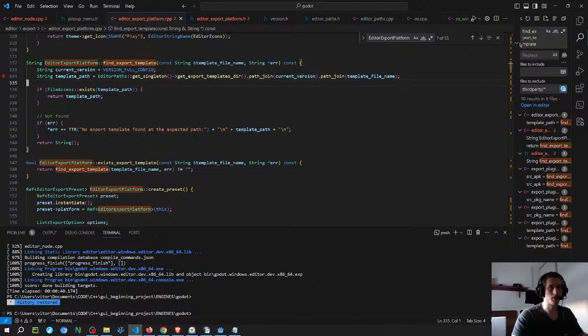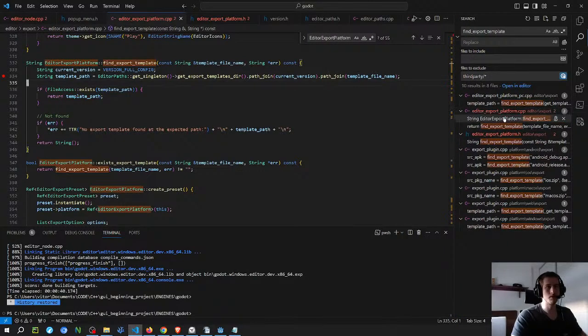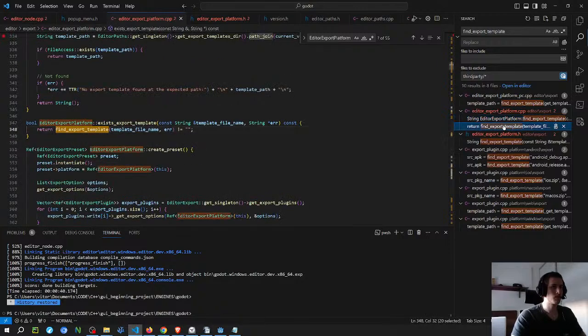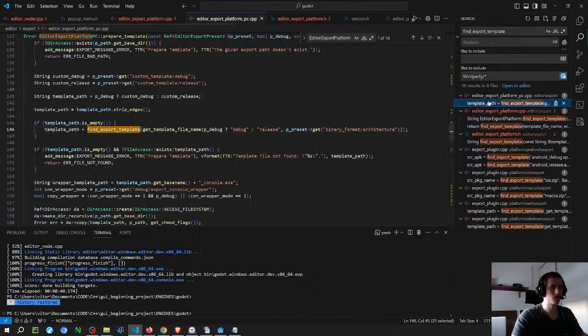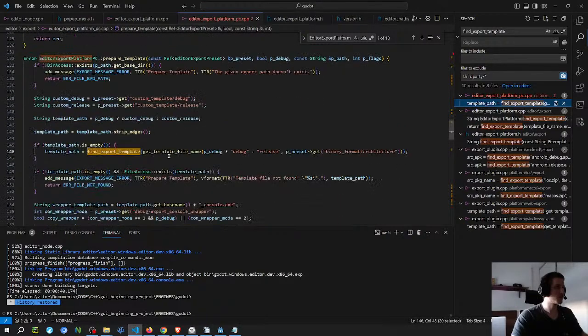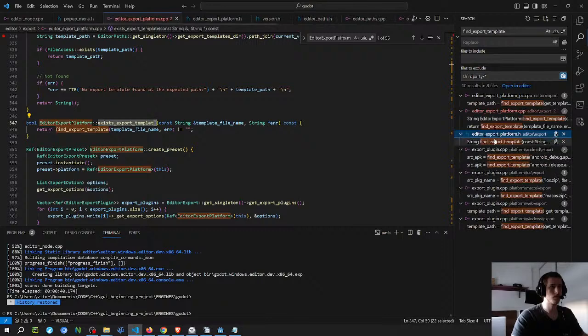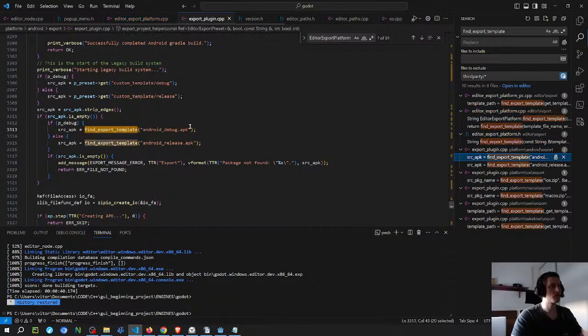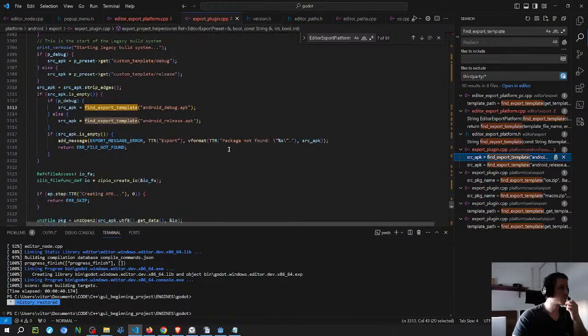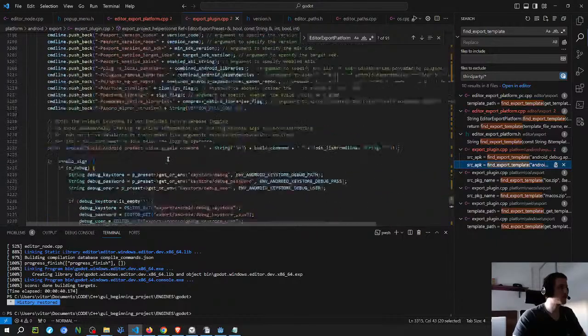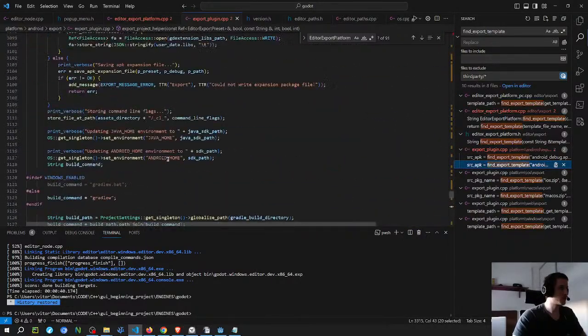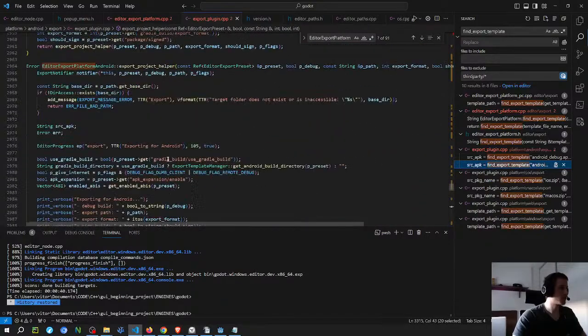So the main thing is gonna be now to figure out how do they use this later. Enter export.